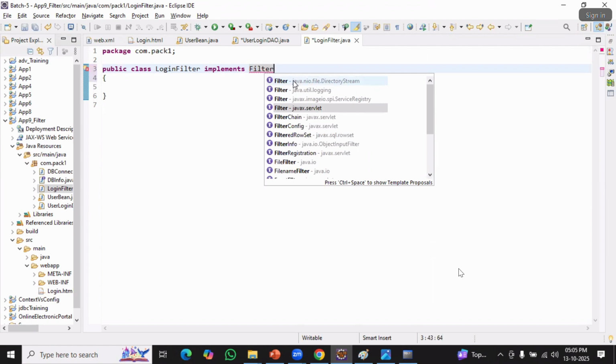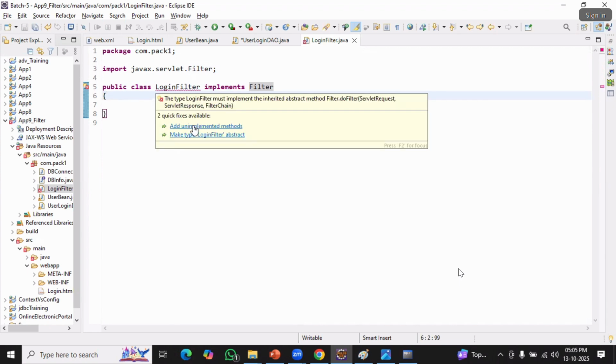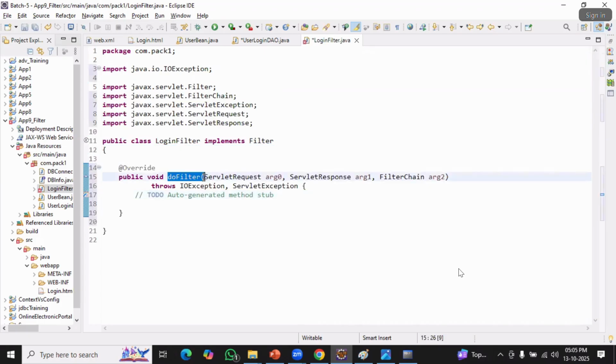Please make sure to import the Filter from which package? The javax.servlet package. Please make sure to check the import statement. Otherwise, you'll be getting an error. And obviously, we'll be getting an error. Why are we getting an error? Come on, it's an interface. Whenever we are inheriting an interface, we need to override the abstract method. And the abstract method present in that filter is doFilter.